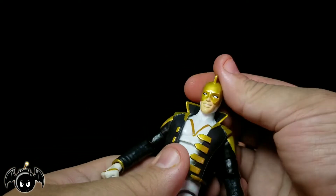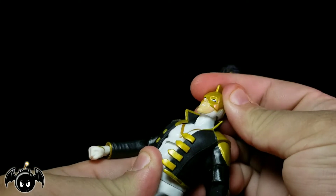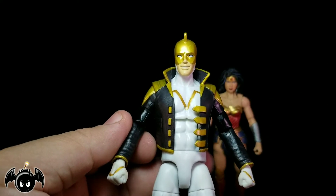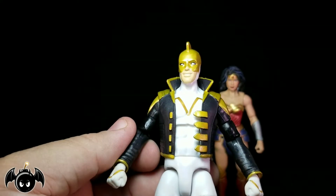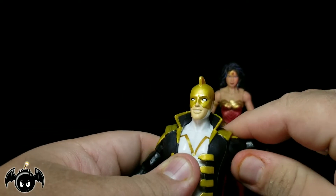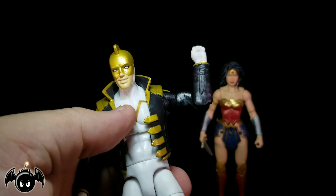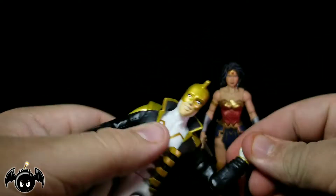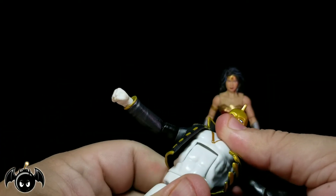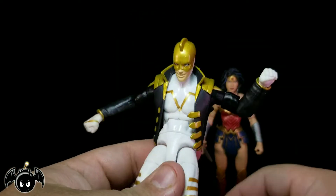Articulation is pretty good on this guy. The head is on a ball joint — does turn left and right, is really tight so be careful, and looks up and down a little bit. He needs a disc hinge; Mattel needs to start putting disc hinges in the necks — he's just lacking a lot of head movement. Arms go full 360, up and out very nice. Rotation at the bicep, single bend at the elbow but he does get 90 degrees. Rotation at the wrist as well as a hinge at the wrist. We do get an ab crunch — it's a little hindered because of the jacket going back, but the crunch forward is very nice.